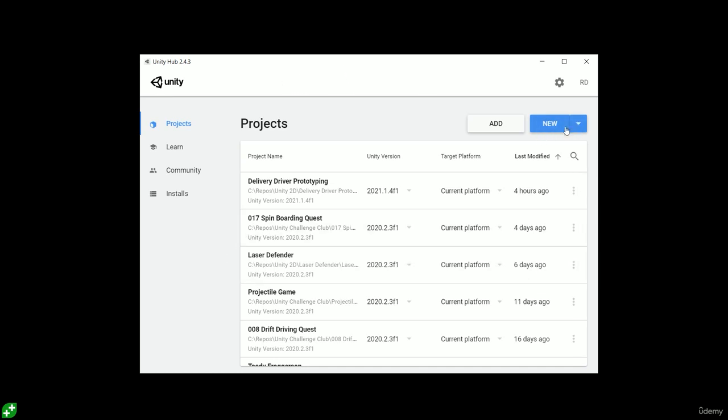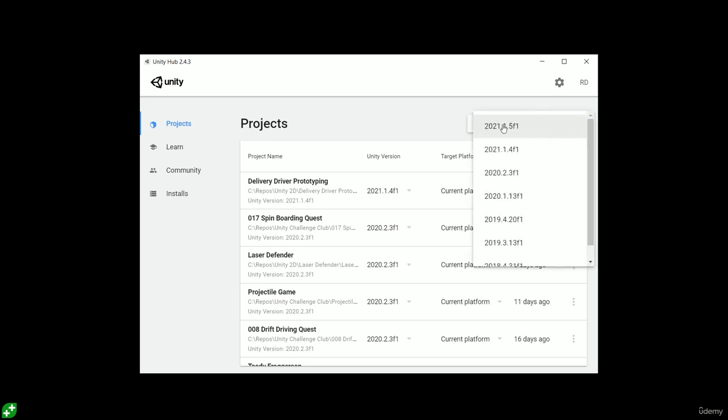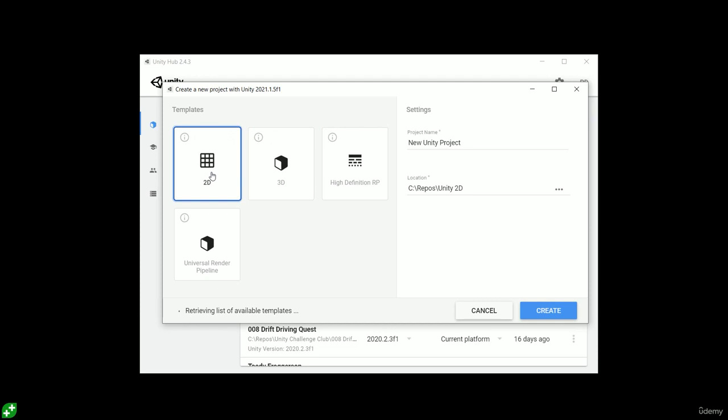Open up Unity Hub, and then find the New button. If you've got more than one version, you can click on the little arrow to the right of New, select the version that you want, and click on that. And then click on 2D to say it's a 2D type of project. Name your project. I'm going to call mine experimenting because we're just goofing around. And then, of course, choose a location on your hard drive where it will save. And then click the create button and we're good to go.